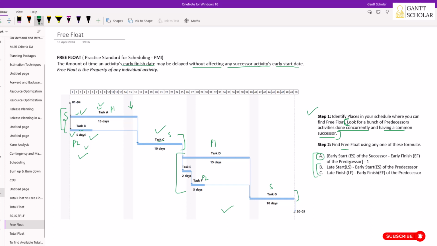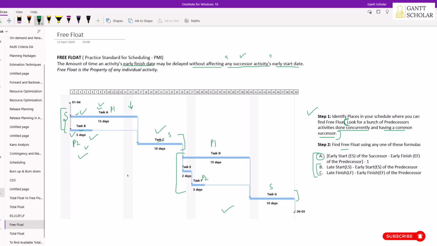To calculate free float, we always need to think about whether delaying the predecessor will have an impact on the start date of the successor. So that's about free float. Here, we are only concerned about the start date of the successor activity. Are we going to induce any delay to the successor activity? So free float is always about the successor activity. Are we going to affect the successor activity by inducing a delay in the predecessor activities? Whereas total float is about whether we are going to affect the project end date, the finish date. Total float is always about whether, if I'm delaying the start date of this activity or extending its duration, that will impact my project end date.